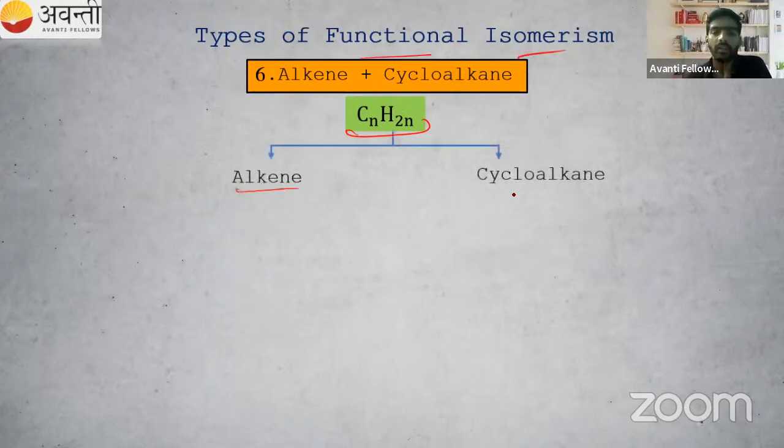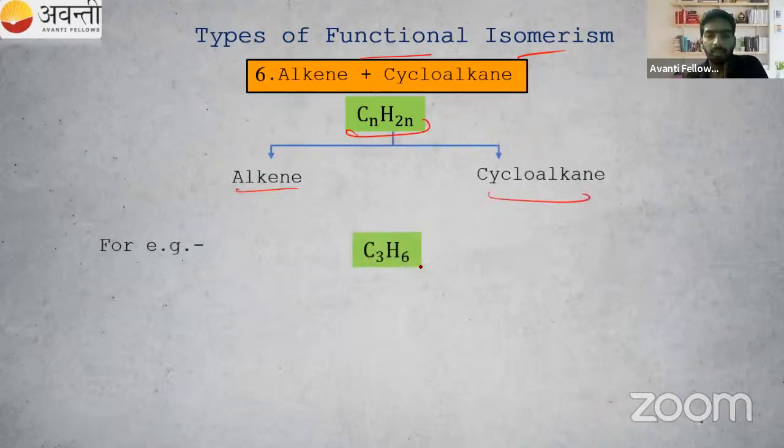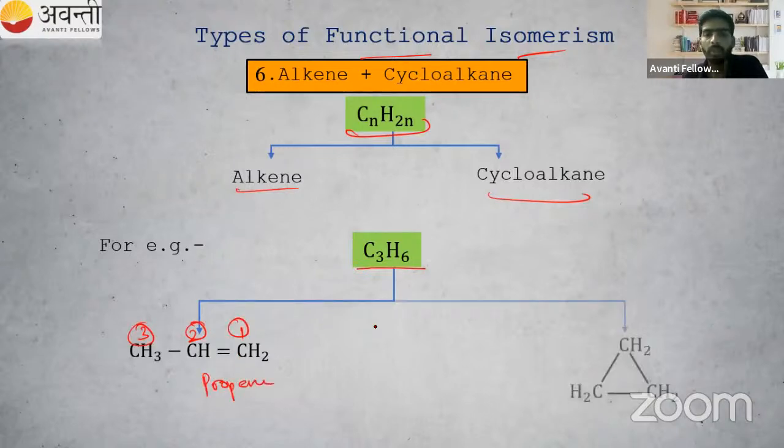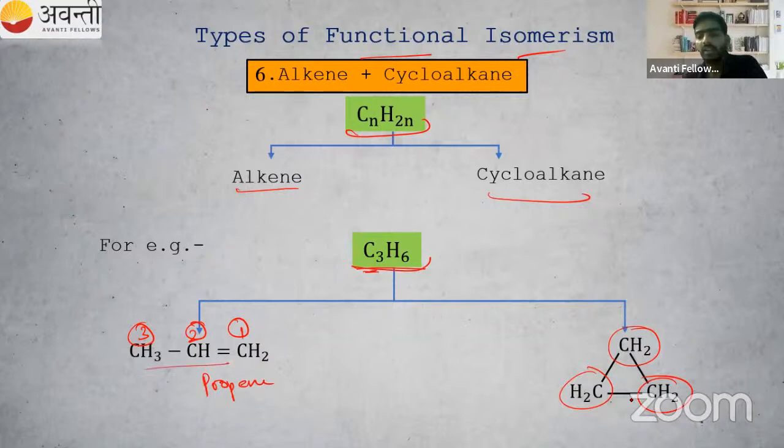Okay, now alkene, another is your cycloalkane. Example, suppose C3H6. Here what is 1 2 3? What is this? Propene. But here if you will write in a cyclic manner, that is triangle, what you will find here is again you will get what? C3H6. Okay, यहाँ पे कार्बन क्या था? There is 3 carbon in a straight chain, and then here what you are having? 3 carbon in a cyclic manner.